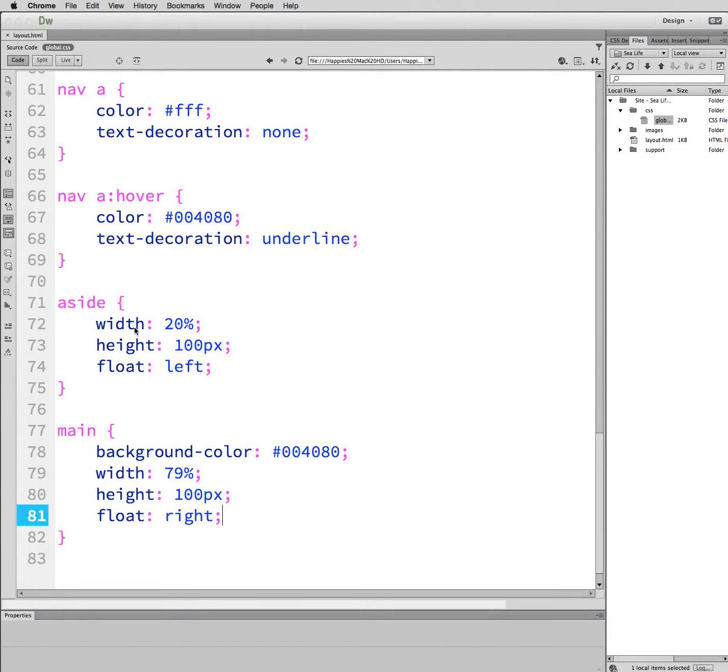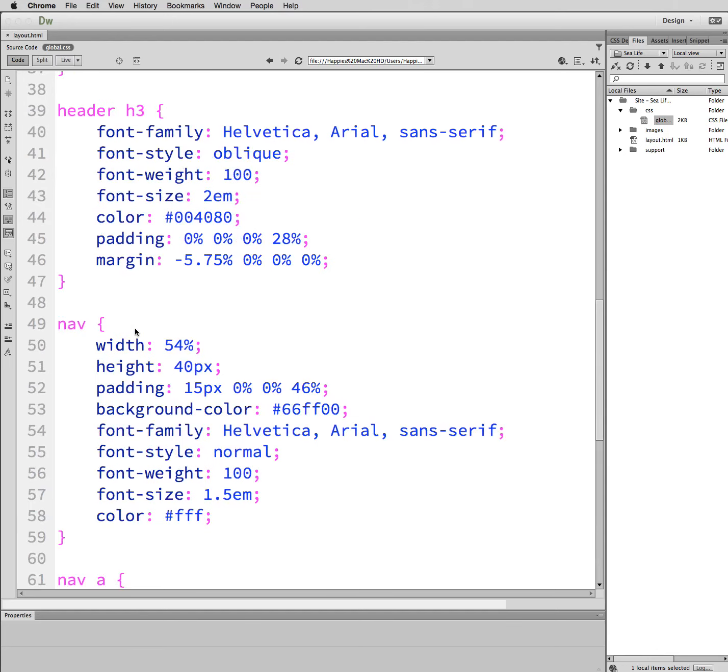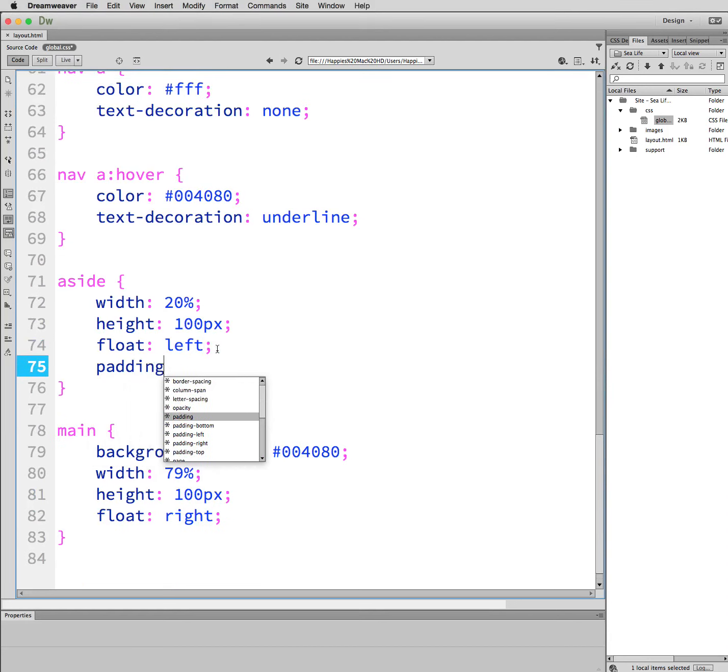Now, we all know that padding is going to push this a little bit. But let's just, because it's just not right. It's too close to the edges. So let's give it padding. Let's say left maybe 2%.